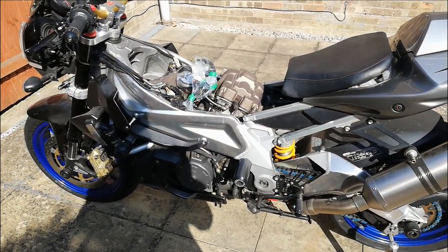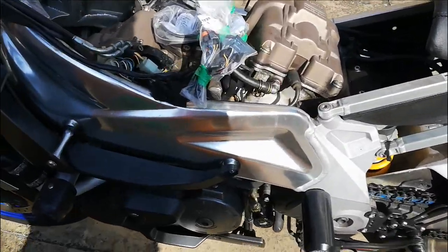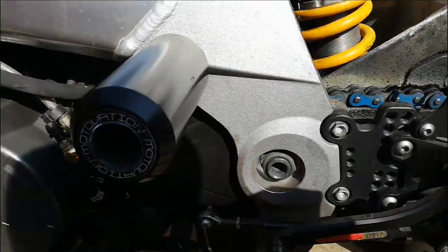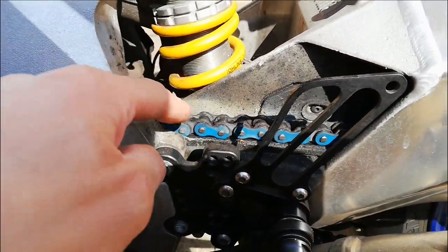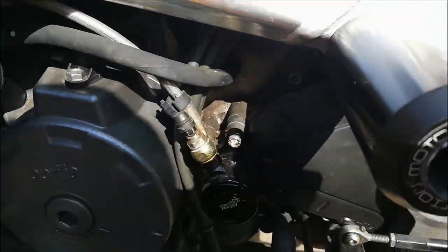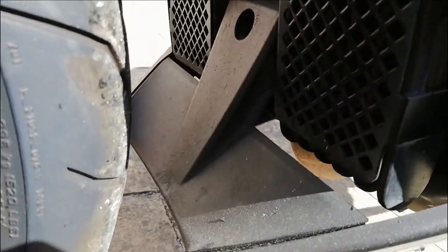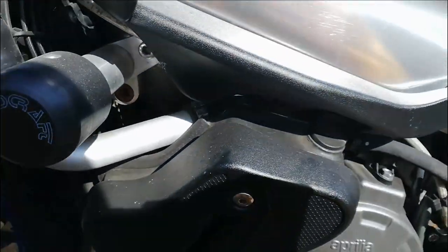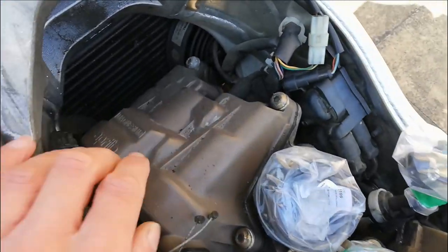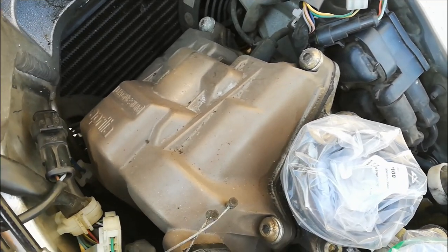While I wait for the gaskets to turn up so I can put the throttle bodies back together with the freshly cleaned injectors, I'm going to give the bike a wash. It's quite a well looked-after bike with full service history, but there's the usual chain lube and general dirt all over it. I should have done this first, but I was too excited to see if I could get it started — that excitement slipped away after the first day.